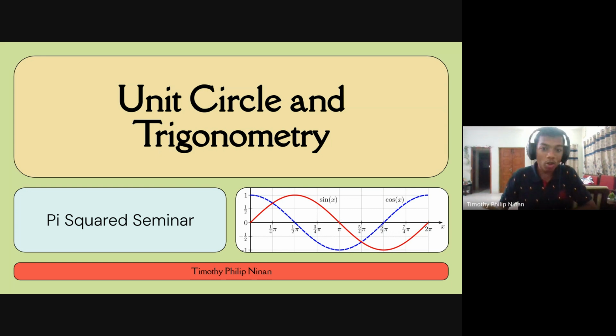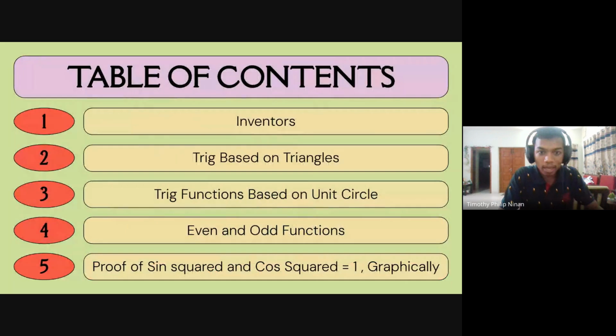So the main topics we're going to learn today are: first, the unit circle and how it operates; second, how a trigonometric function works on the unit circle; third, large angles, like 1,000 degrees and so on, and how we find them in a unit circle and use them in a trigonometric function. And fifth is an interesting thing: how do we prove things graphically? We've all learned sine square theta plus cos square theta is equal to 1, but now we're going to try to prove it graphically. You will all be able to understand how it happens. That's the main aim today.